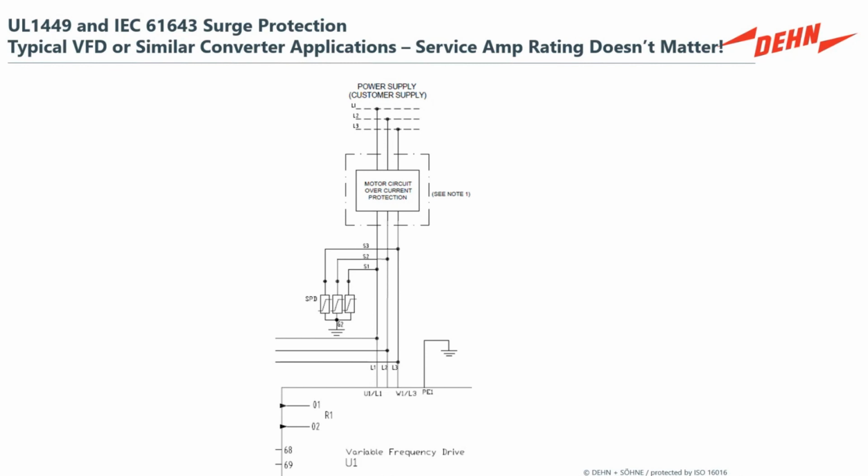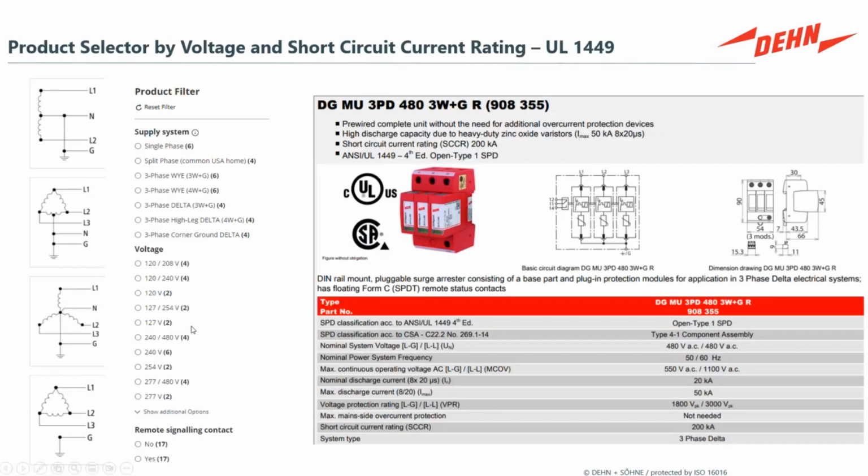And so this is a sketch with the variable speed drive; you can overlay this with a bigger or larger charging infrastructure. If you're talking about so many kilowatts, then you're talking about so many amps of current. If it's a bigger charge station, you don't necessarily need bigger surge protection devices at those charge poles. As I pointed out, the rating that you're looking for is the voltage it can be applied on, the maximum continuous voltage, and the short circuit current rating.